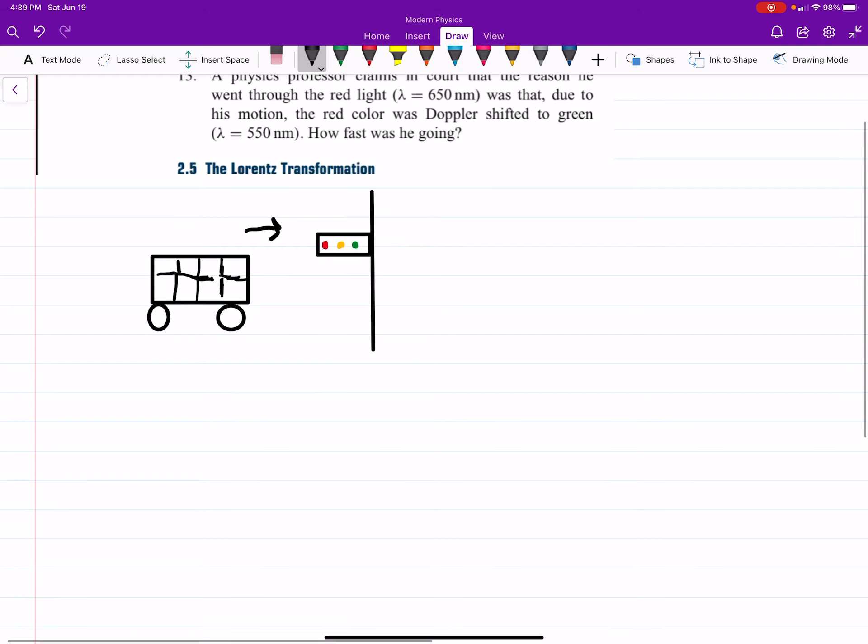So we're going to use our Doppler effect equation, same as the last video, which is f prime. You can think of that as being your Doppler shifted wavelength. So it's always going to be 1 plus or minus u over c divided by 1 minus or plus u over c. So what that means is, if this is plus, then this is minus.